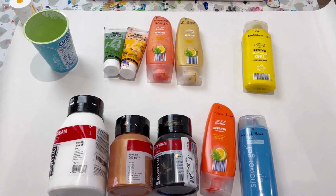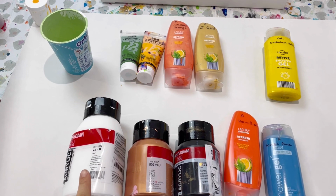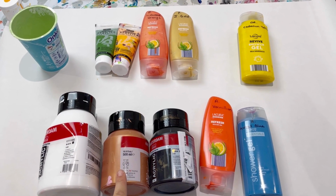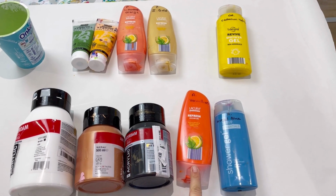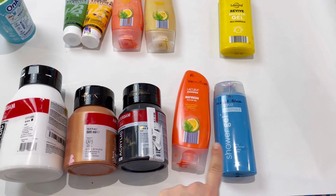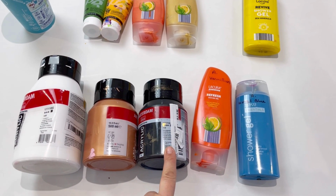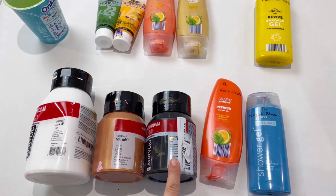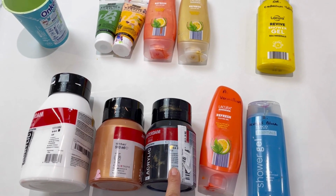So let me show you the colours I'm using. So here are my colours. For the base, I'm going to use Amsterdam white. For the sunflowers, I've got Amsterdam bronze, Amsterdam vermilion, and then also a little bit for the base, I've got Amsterdam King's blue. The oxide black I'm using for some cell activator, so that's mixed with Australian Floetrol. Everything else I'm mixing with Floetrol.